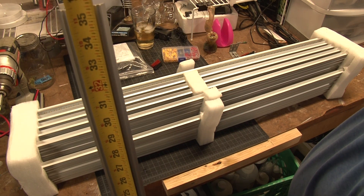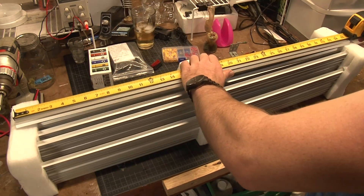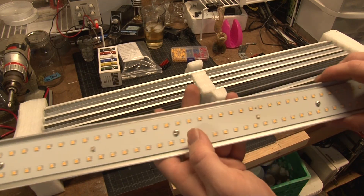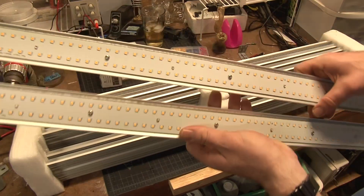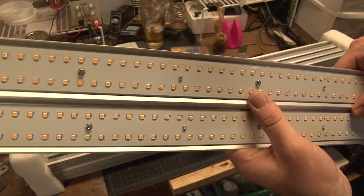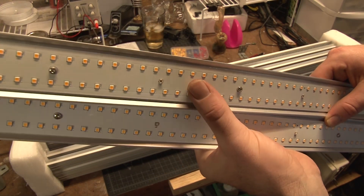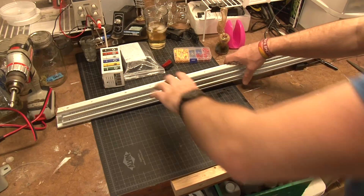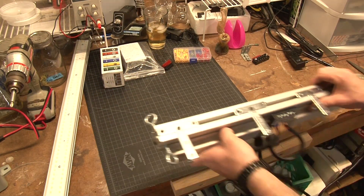It's a three-foot bar — 35.5 inches — which fits a 3×6, a 3×3, or a 2×3 tent. The bar has 150 LM 301B Samsung diodes spread between two rows for a wider spread coverage. It's got five color temperatures: the TURP bar on the bottom with blues and UVs, and the XPE bar on top with 660nm and 730nm for the Emerson effect, plus 405nm and 385nm for extra trichome production.